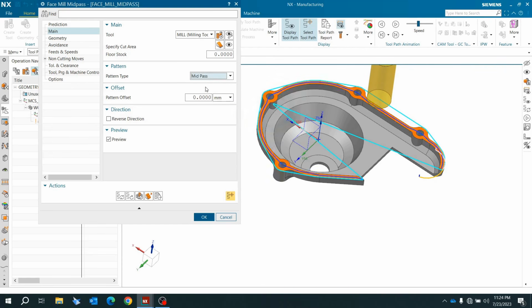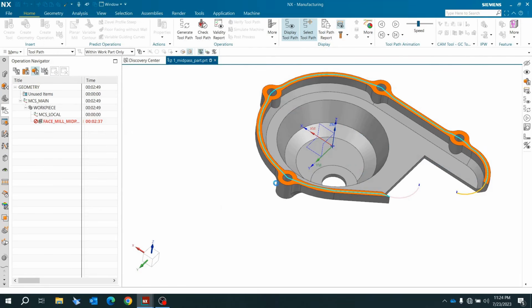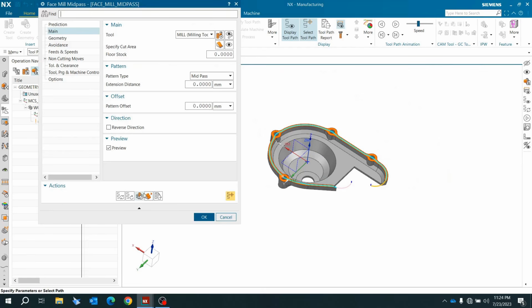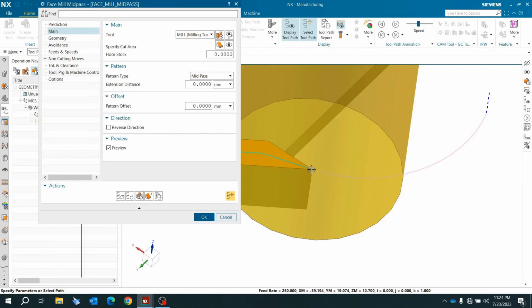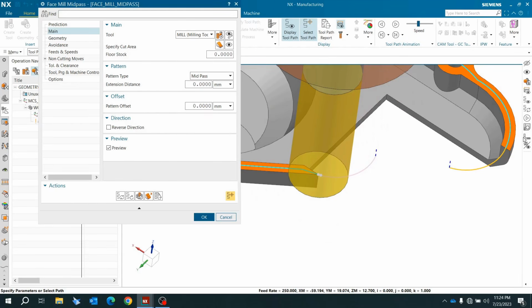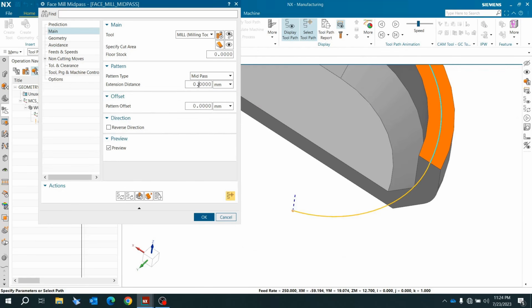If you keep mid pass, you may see in the dark blue color that it will follow that. If you want to give some extend distance, now it is removing material at the exact end, cutting from the starting face. If you want to extend with some distance, you have to mention that.